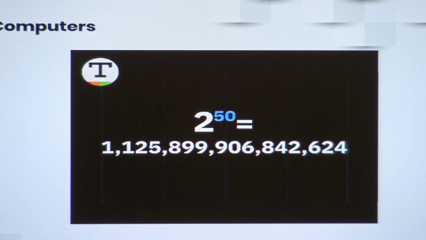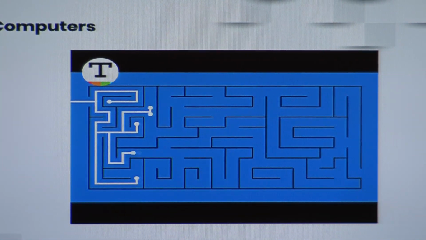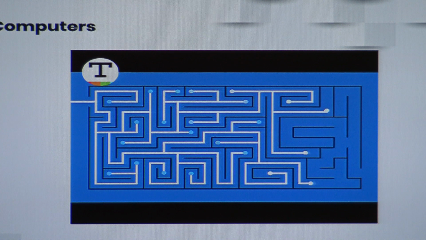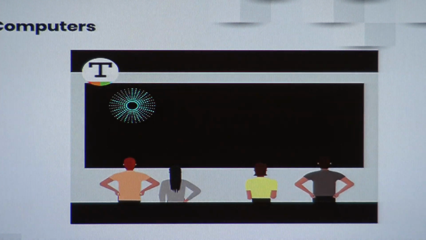This exponential increase in power, together with the entanglement of qubits, is what allows quantum computers to solve certain problems so much more efficiently. While a classical computer solves a problem like the maze by testing each possible route one at a time, a quantum computer uses its entangled quantum states to find the correct route quicker, with far fewer calculations. Think of it this way.